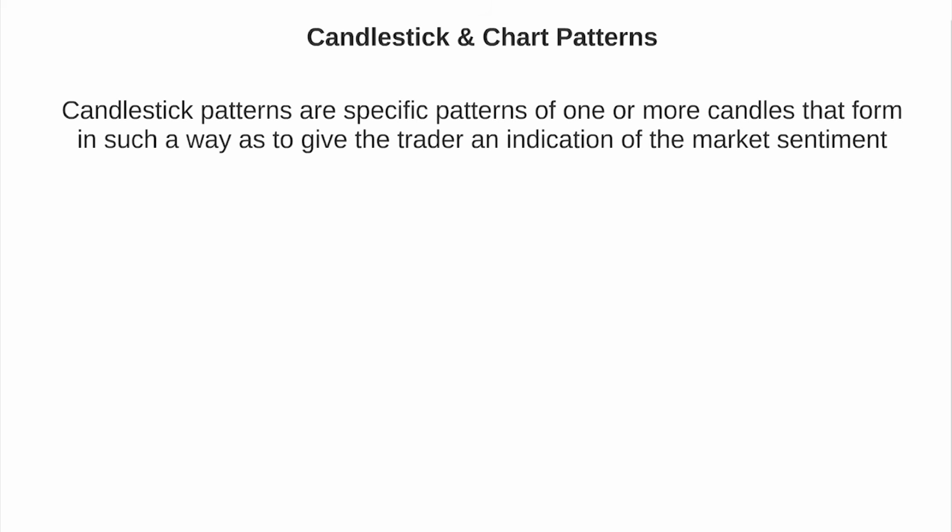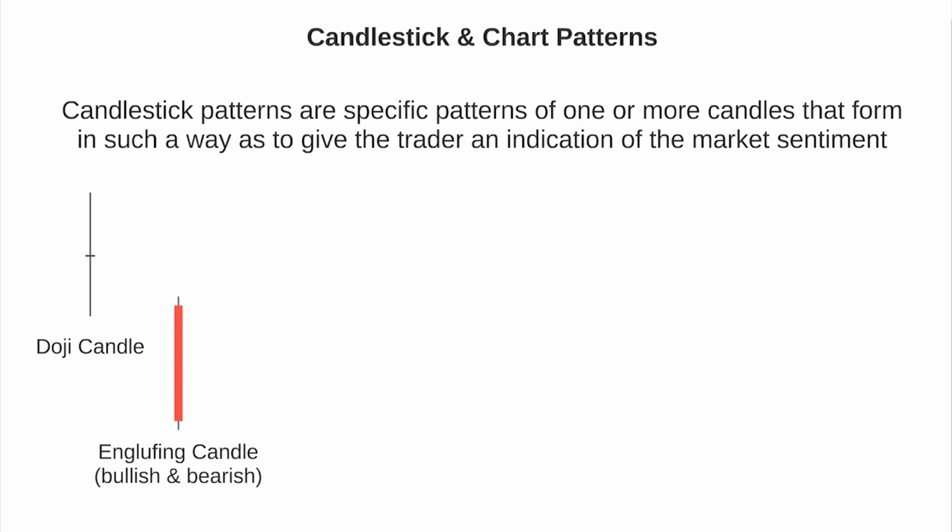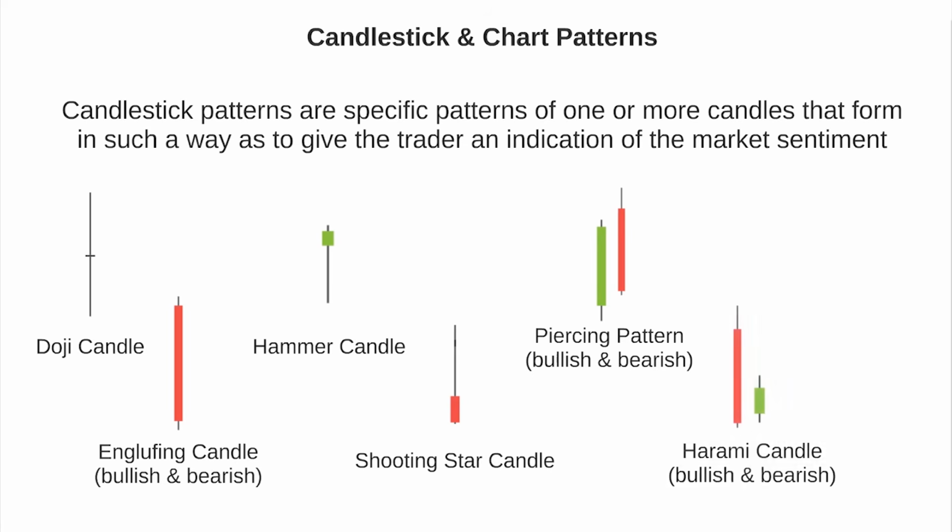The next analytical method I want to introduce you to is the analysis of candlestick and chart patterns. Candlestick patterns are specific patterns of one or more candles that form in such a way as to give the trader an indication of the market sentiment. Some examples of candlestick patterns are the doji candle, the engulfing candle, the hammer candle, the shooting star candle, the piercing pattern, harami candles, and tweezers.